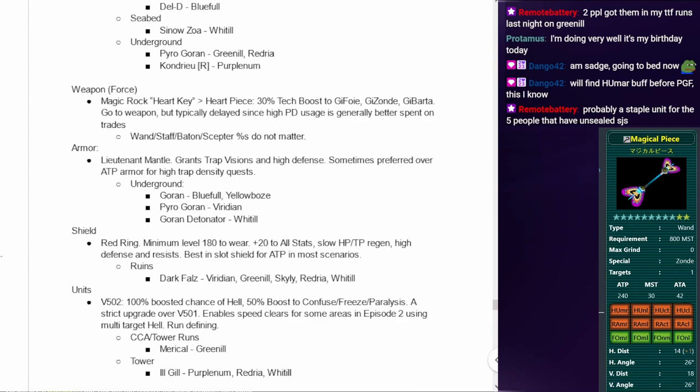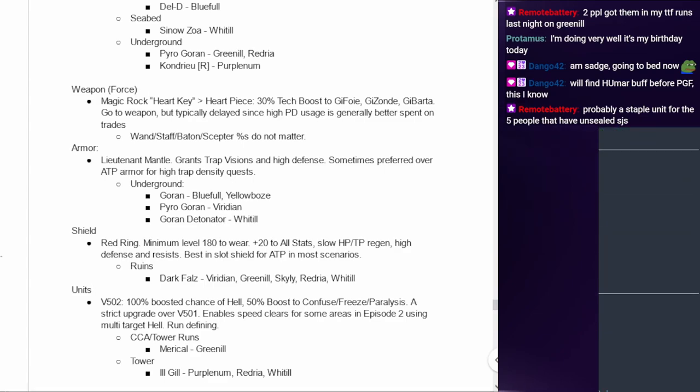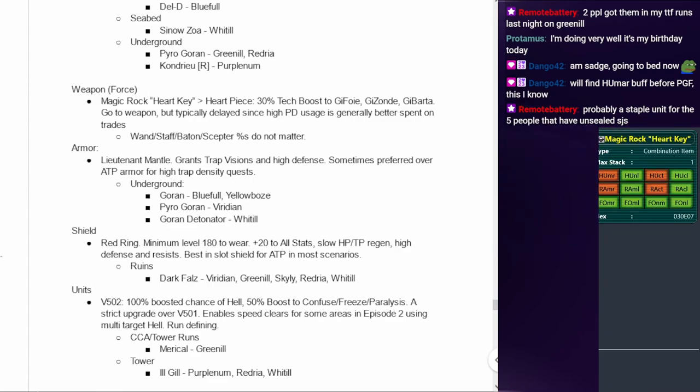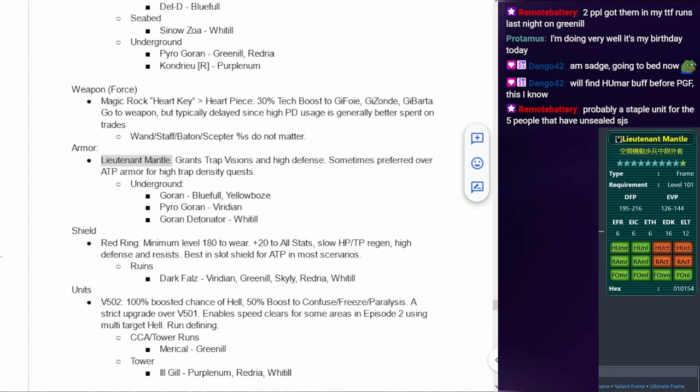However, you can pick up the pieces needed for it, so it's important to know that you need the Magic Rock Heart Key, and then you also need something to combine it with. Yeah, so sadly, unless you have a ton of PDs, this option's kind of off the table for the most part. So let's move on to Lieutenant Mantle, which is a fantastic armor.